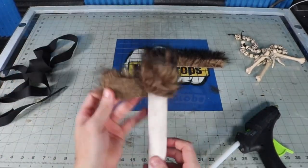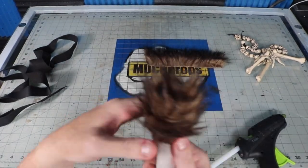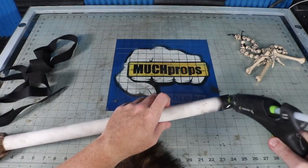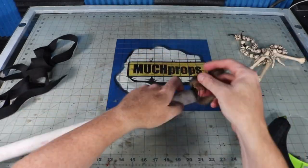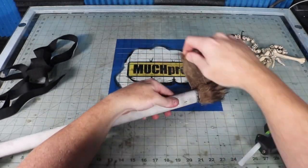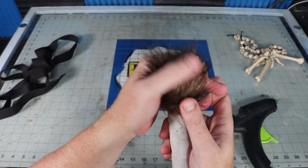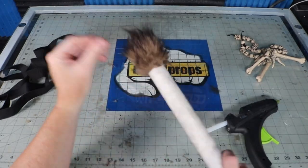So I start by gluing on the faux fur around those parts, and I'm using hot glue because super glue will bleach the fur. Then to cover up the end of it, I wrap the faux leather around like I would a tennis racket back when I was a tennis coach at school. The wrap was a little short, so I quickly improvised and found some faux suede string that I had laying around to bridge the gap.